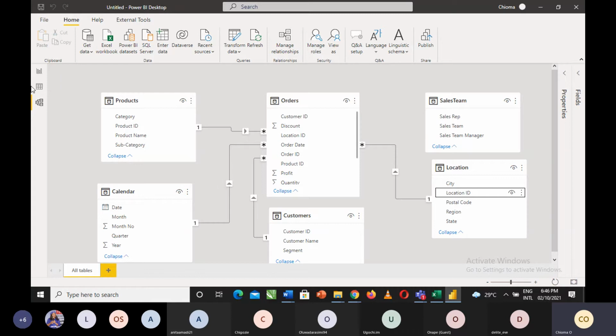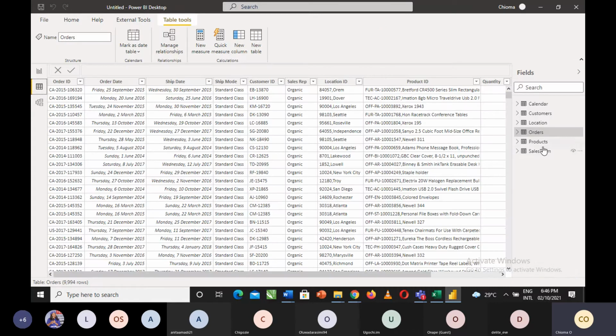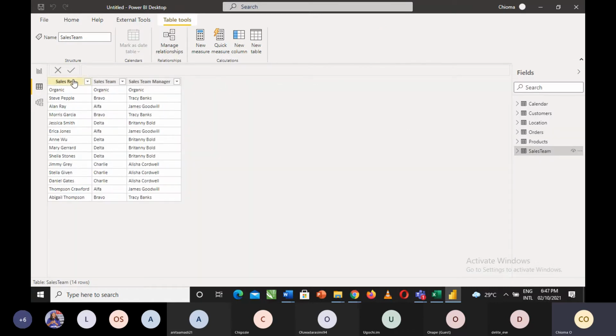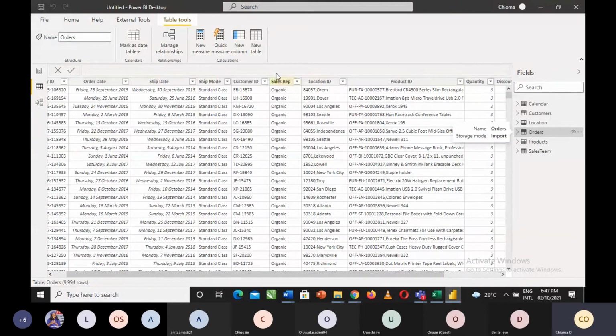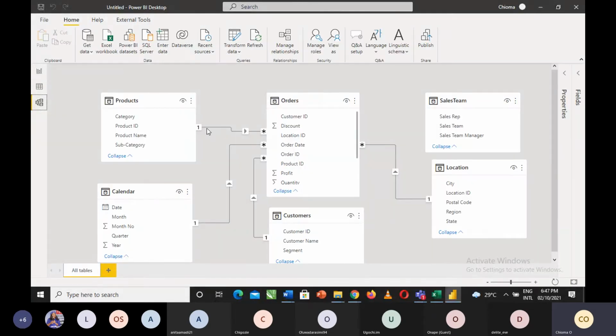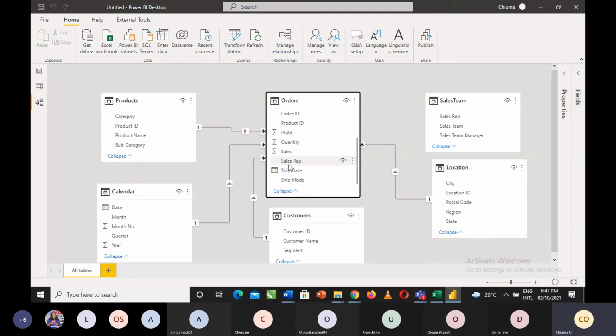And then for this sales rep, I want to be sure of what my sales team looks like. So we have sales rep, sales team. Okay, let me see what can link it up with the others. Okay, so we have sales rep. So I'm going to be linking it with the sales rep. I'm going back to my model. So we have sales rep on our orders table. Sorry, I want to scroll down. Yeah. So this is our sales rep, and this is our sales rep, and that's what I'm going to be linking up.